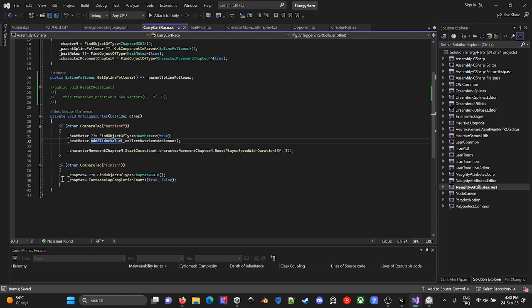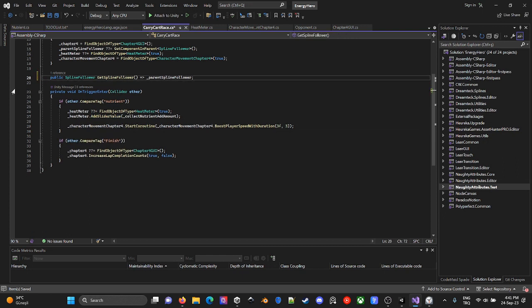Yes, this thing is responsible for right now updating the heat meter inside chapter 4. The heat meter inside chapter 4 is called from here. Also, I can use this on trigger enter section for calling or updating the dialog boxes above the player.